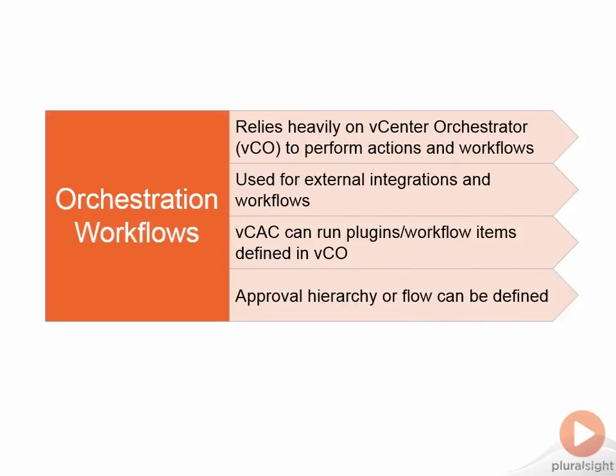Additionally, for these orchestration workflows, you can apply that approval hierarchy as well. So maybe there's 10 steps in my workflow. You can actually insert different approvals into that chain wherever may be appropriate. So in that way, you can make sure every step of it is getting done in the proper order and the proper way. And within your own business, if there are different checks that need to be made at certain points, or human intervention to say, oh, yep, that's okay, keep doing that, you can insert those approvals into that hierarchy there or that flow.